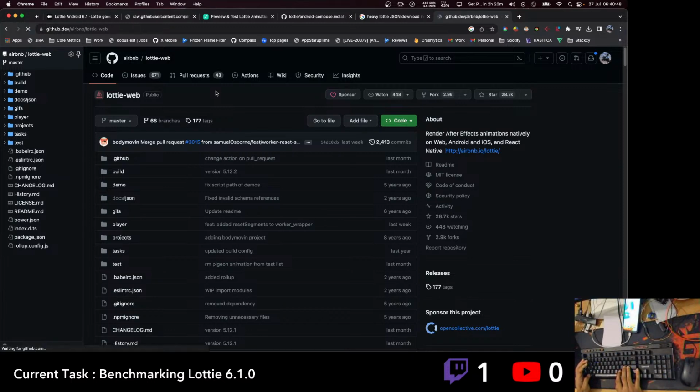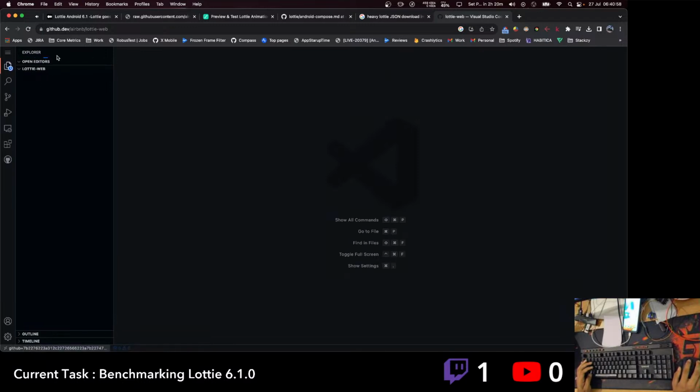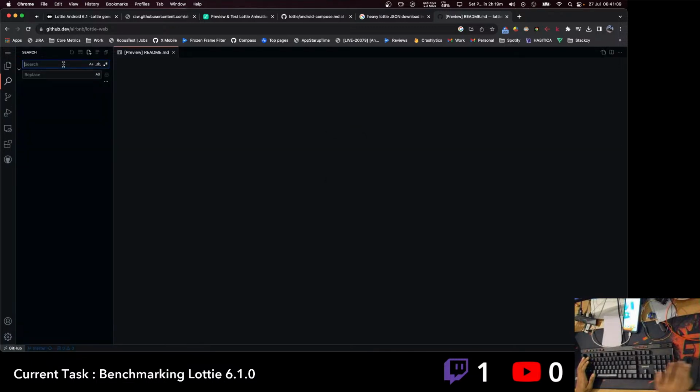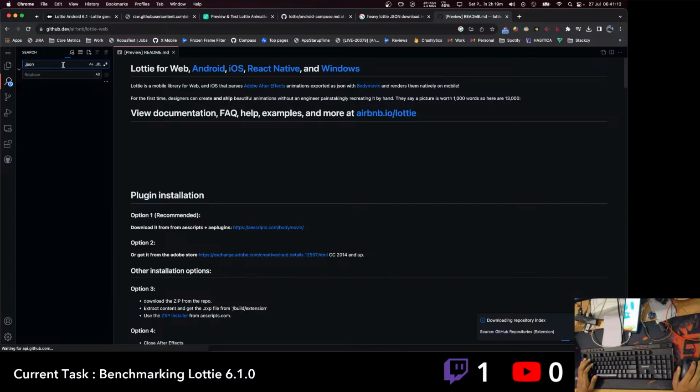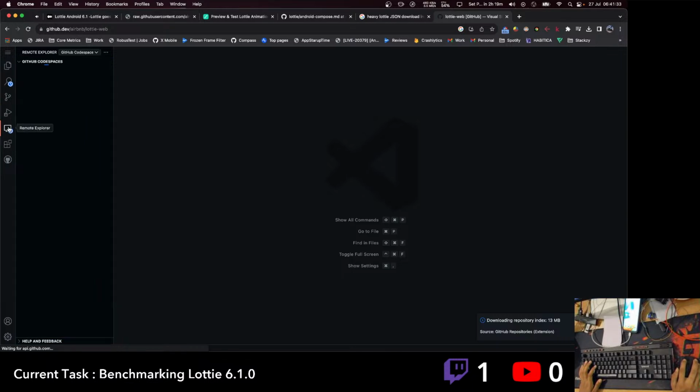I think we can just go to VS Code and check from there maybe. Yeah, I need to find a file. How do I find a file? Explorer, right? Or search. I can search for the JSON here. I think this will search for the text. How do I search for the file? There was this shortcut.